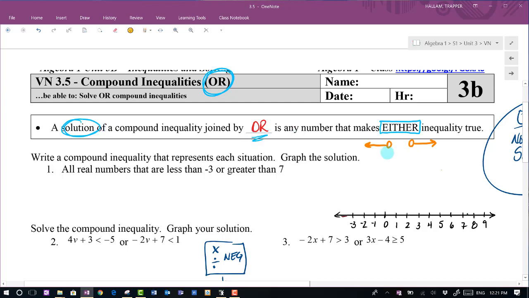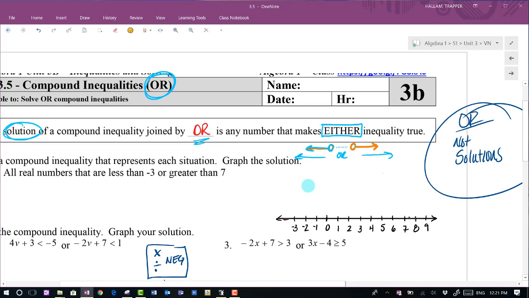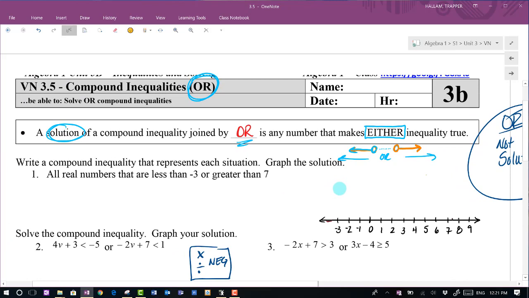We know that compound inequalities are two inequalities. You can see here we've got an inequality and a separate additional inequality. An OR compound inequality means that the solution set, unlike the ANDs where they were conjoined, meaning that they made both true, does not overlap. It's almost the opposite: the not-solution set is essentially what we're finding with an OR compound inequality. Let's see that in action.